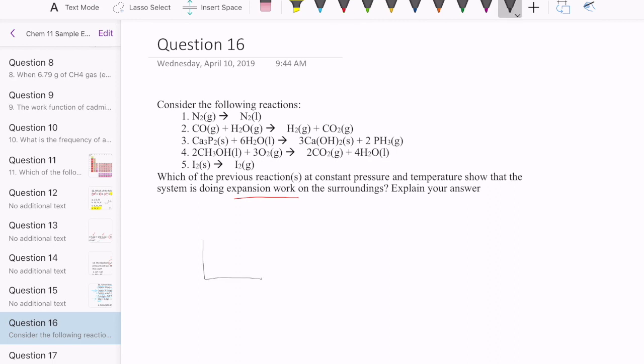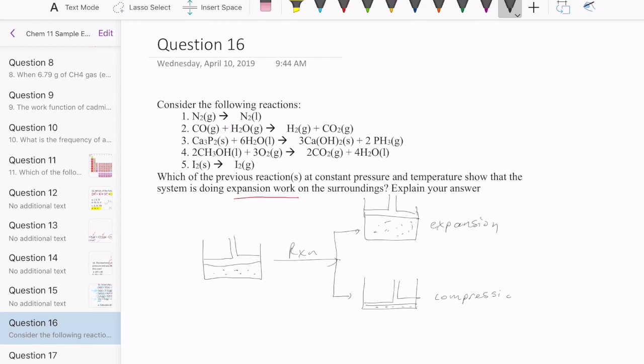The idea is that if you have a reaction, let's say with a movable piston, and you have some reactants in here, and then the reaction happens, there are two possible results that you can see. One is that the volume of the container increases compared to what you started with. That's what we refer to as an expansion. It's also possible that you get a decrease in volume compared to what you started with. That's what we call a compression.